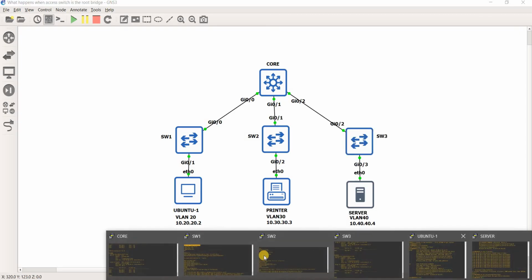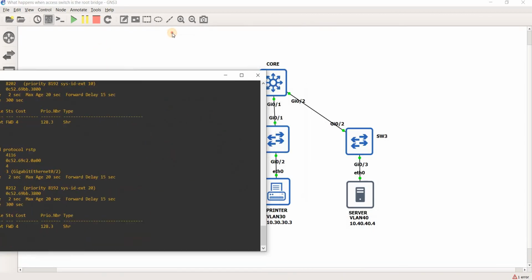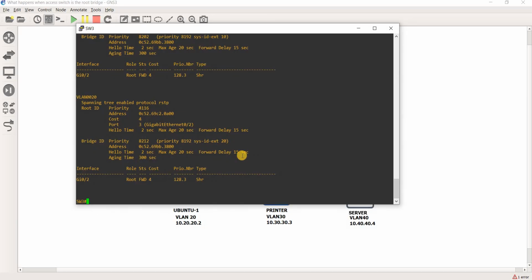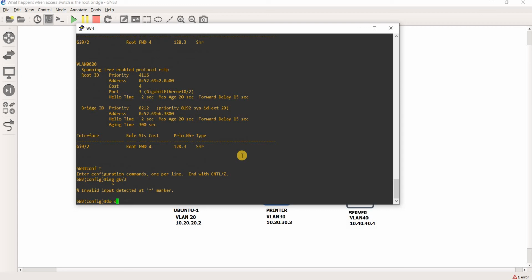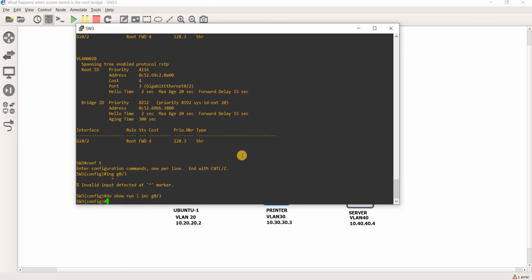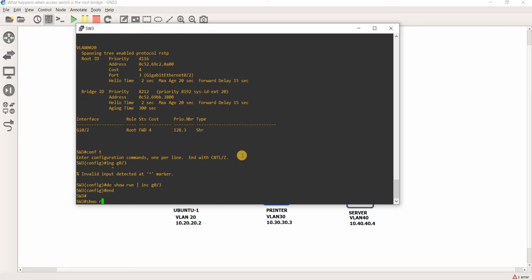And on switch 3, the port connected to the server is gig 0/3.